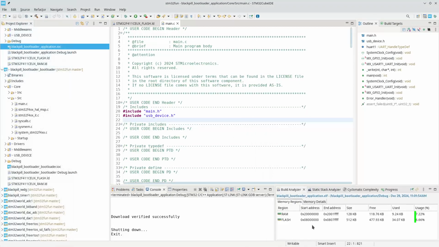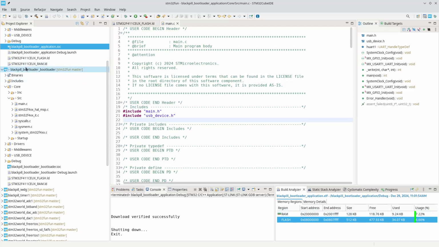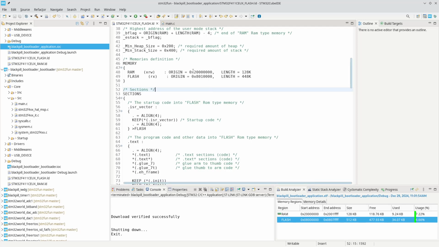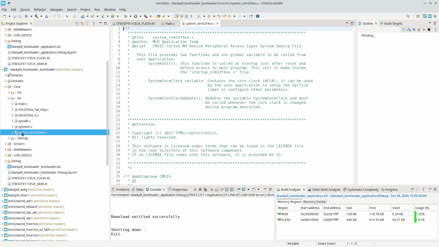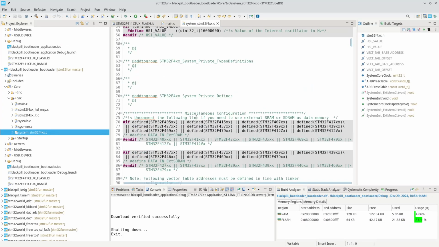It works. Now I don't know why this one is not updating correctly, but I think I'm okay now. But the interesting part here is, well, we haven't really relocated it yet. There is one thing more we need to do. We need to remember this address, which is our starting address of this application, and we need to tell the source code in here that we want to use a different address.